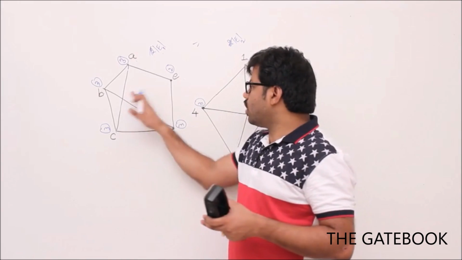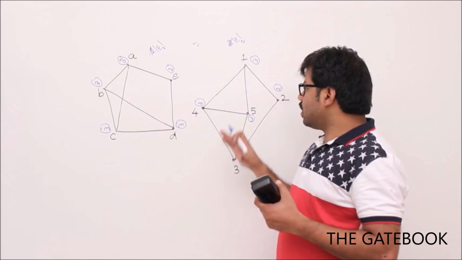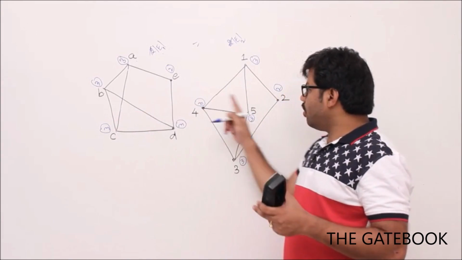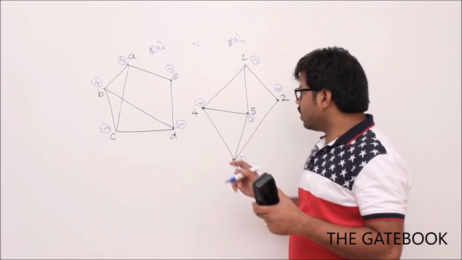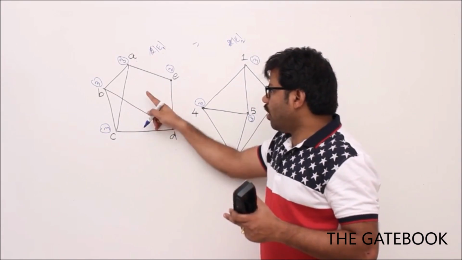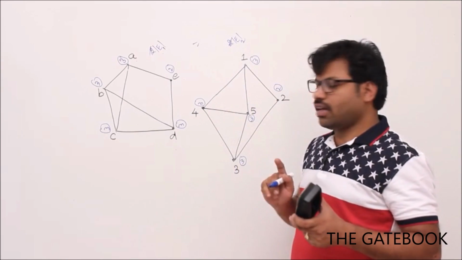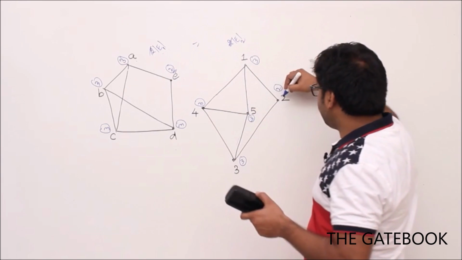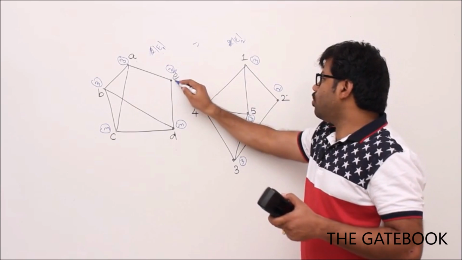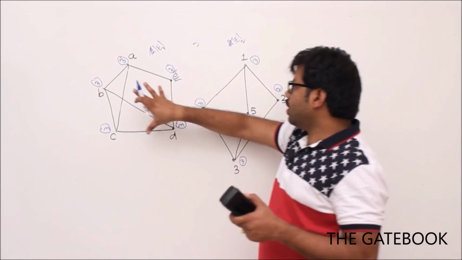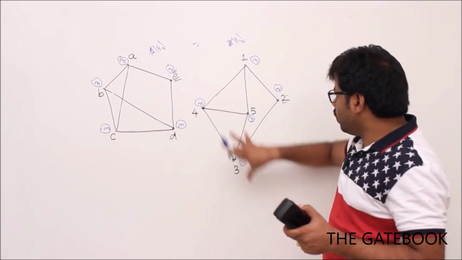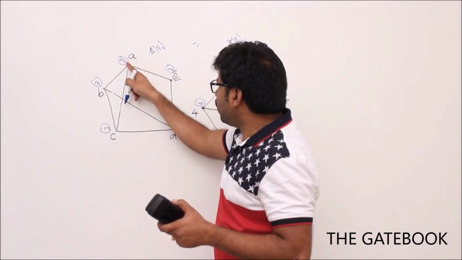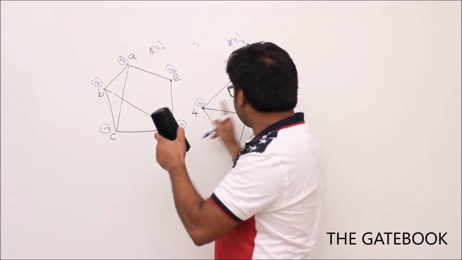So if these two graphs are isomorphic, then we can construct one graph from another graph. That means I can redraw a graph so that that will match to another graph. So my confidence is, probably by redrawing one graph, we can get another graph. Let's try that. There is only a single vertex of degree 2, then E should match with 2, no doubt on that. And remaining 4 vertices, we should observe. Here there is a triangle attached to triangle. But here if you see other vertices A, B, C, D, can we make this kind of structure?